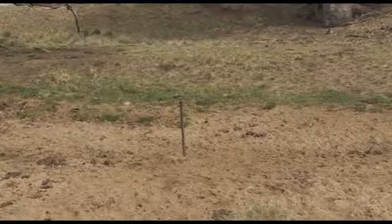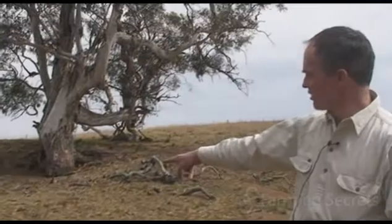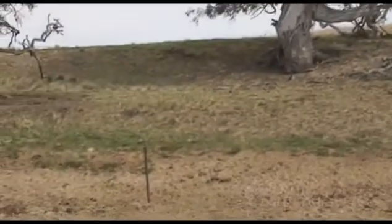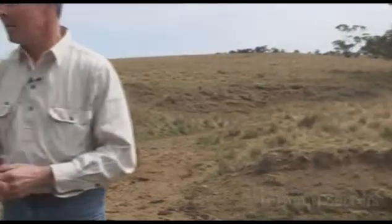Before we started doing this one, you couldn't ride a bike into there and up the other side. There are little two pegs on the side of that post — that represents two metres of soil and silt that's built up, and that's all just from this one little gully up behind me that we didn't think really lost a lot. It's been fenced out since 1988, so there's been no stock up that gully for 24 years, but that's the amount of sediment that has come out just in the last three to four years.